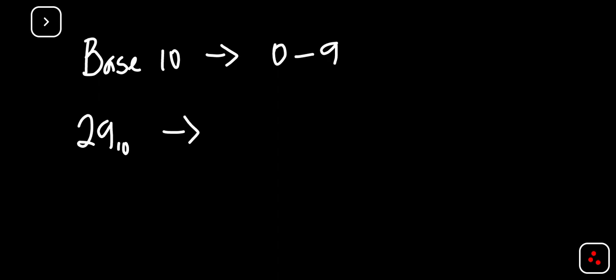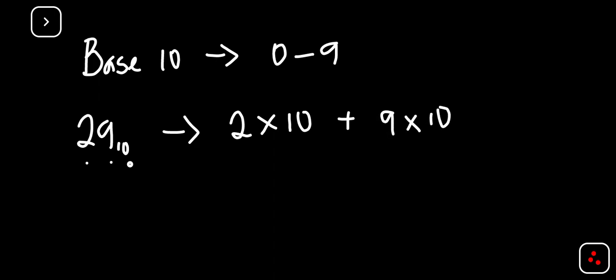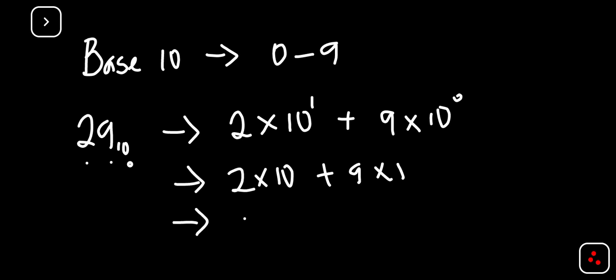You can check this out because what we're going to do now is to multiply each of the digits with its base 10 and raise it to a particular index power. So we're going to start with 0 and then 1 here. So this is going to give you 2 times 10 because 10 raised by 1 is 10. Plus 9 times 1 because 10 raised by 0 is 1. And you see that this is going to give you 20 plus 9, which is the same thing as 29.